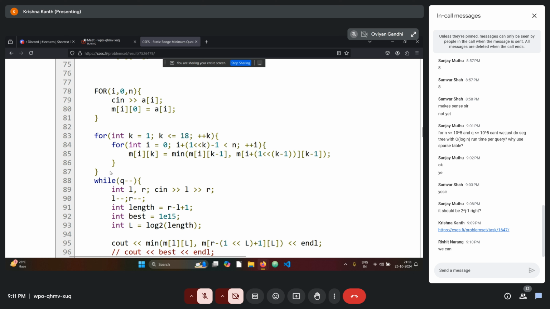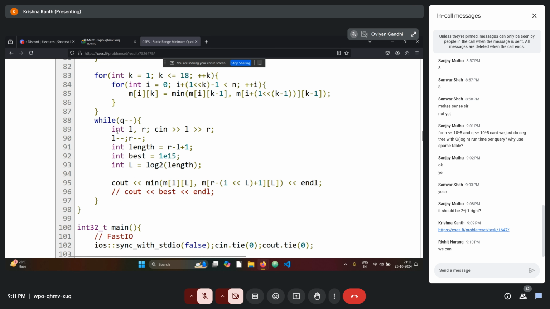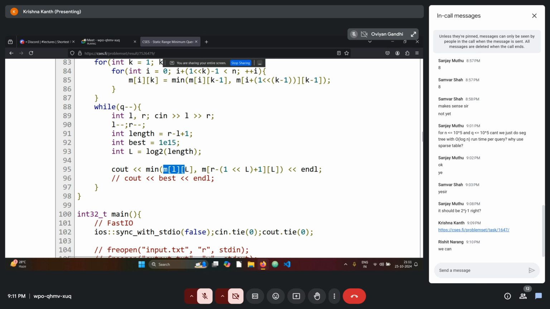So now the pre-computation is done. This is all the code of pre-computation. This is the bottleneck basically. It's n log n because 18 is basically log n, and this can have up to n iterations. So n log n, and you can see how I'm answering queries. Taking in L and R, then I'm seeing the length. I'm taking the largest power of 2 less than or equal to it, and I'm answering it. I'm basically combining those two to get the minimum of those two, and that will be the answer.